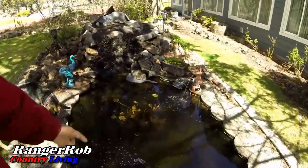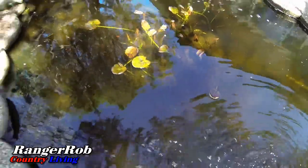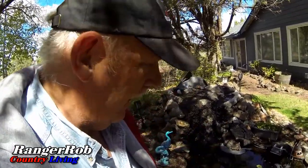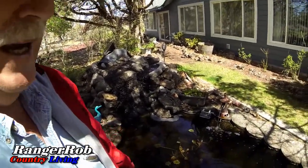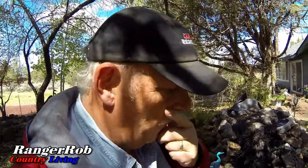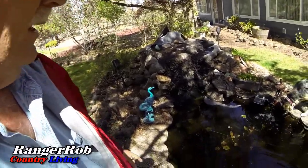One more little update — on the pond here, our lily pads are starting to come up. It'll be really pretty when they lay out. We're getting frogs. I did identify the second fish, so both fish are doing great — that one was hiding well all winter. The pump that runs all this is definitely weak, so we're trying to get as much mileage out of it as possible before replacing it.